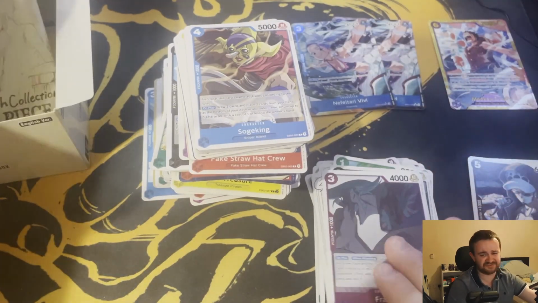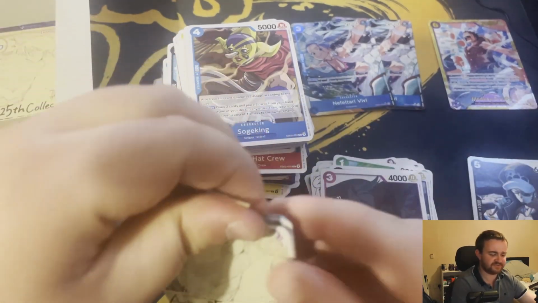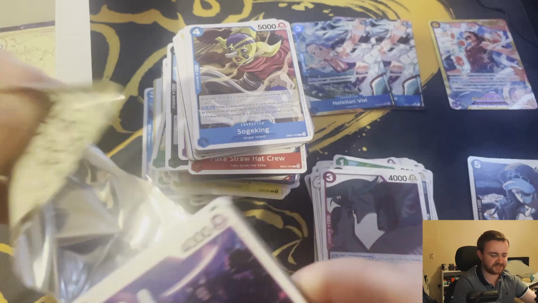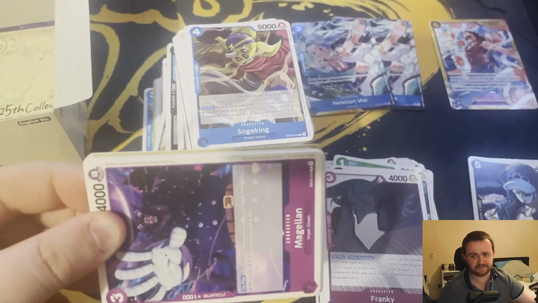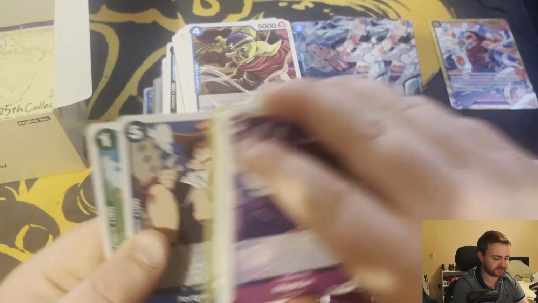There's a Kokoro no Chizu. And Frankie. Not bad. 2 Frankie, I think that is now. That's probably enough for green-purple. I don't think you'd ever be on 4. 4's a little bit crazy. You don't want to see too many of him. Because he's not that powerful, but he is good at regenerating your Don, of course.